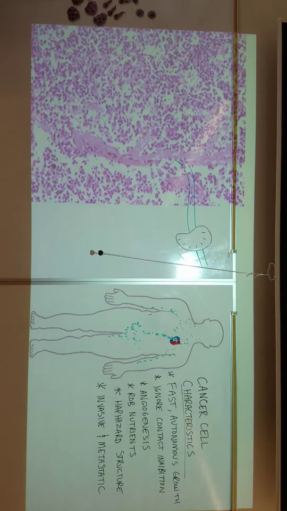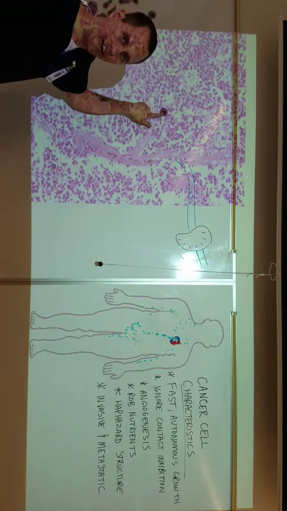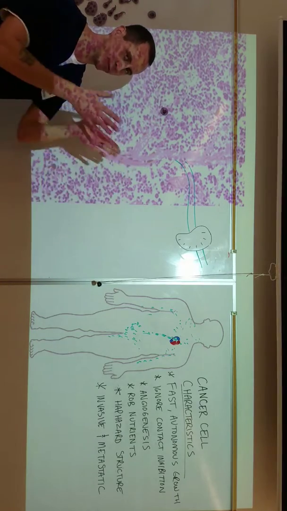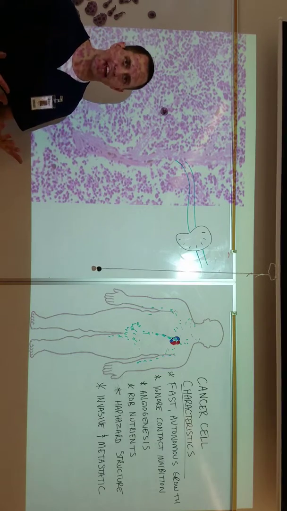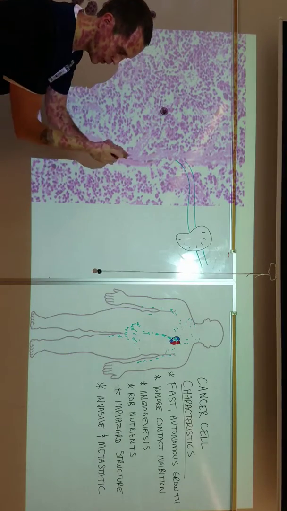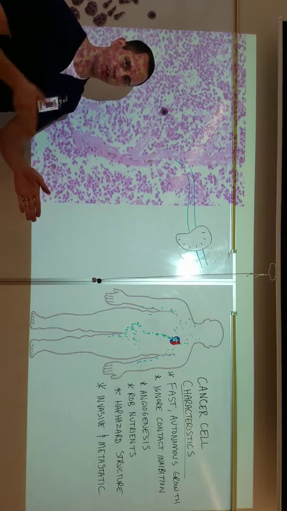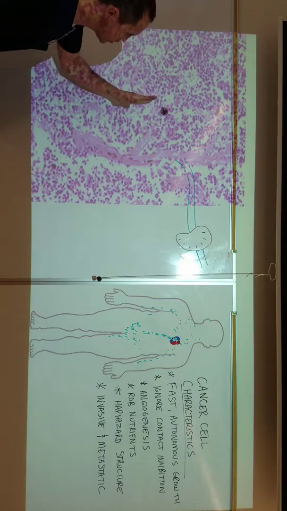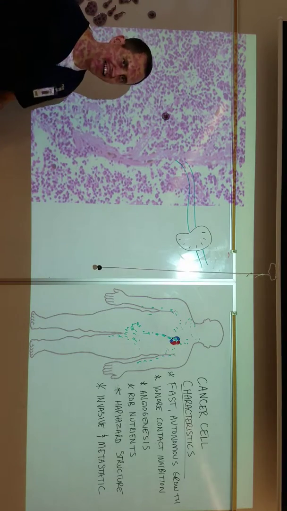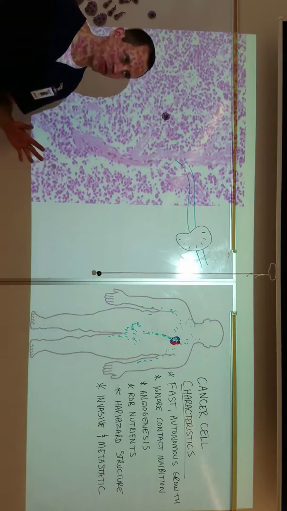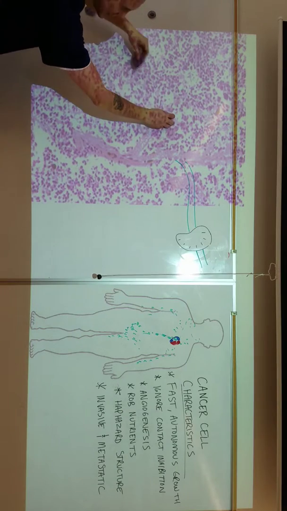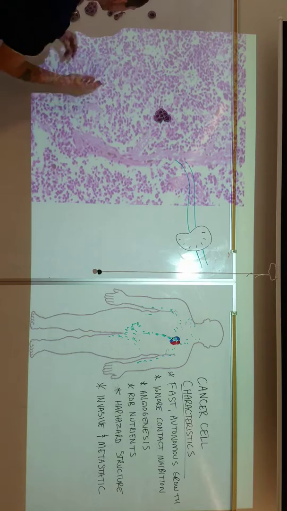So, cells that start out as normal cells, once they go through those phases of cellular adaptation, go through dysplasia, go through metaplasia, and then finally end up as a neoplasia, it's still undetermined whether it's benign and just going to grow a capsule and stay close, or if it's going to turn into a malignant neoplasm. Malignant neoplasms differ quite a bit from normal cells in that they grow very fast and autonomously. They grow a lot faster than our normal cells. So it may go like this and then start growing into clusters.